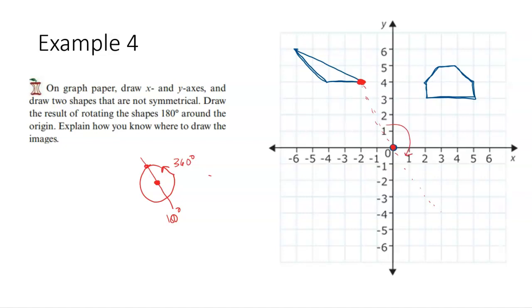So let's see where this point is going to end up. I am 1, 2, 3, 4, 1, 2. I am going to end up right about there, because that's going to make a straight line, 180 degrees. All right, so what about this point here? Now this point here is a little bit different, right? To get to that point, and then I'm going to kind of come out over here. See, I'm making a different 180 degrees. It's not the same because I'm coming from a different point.